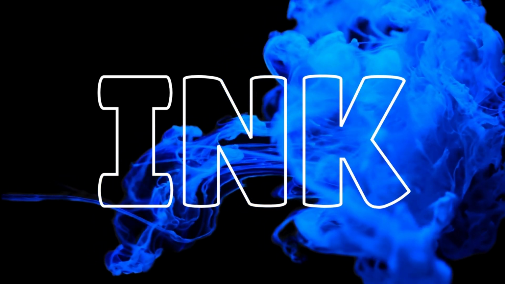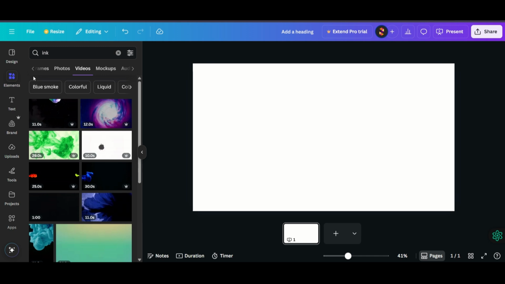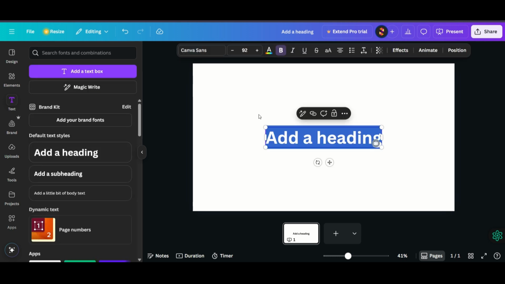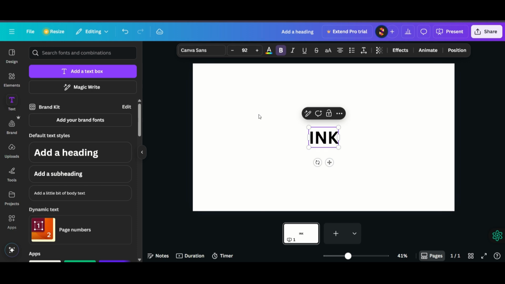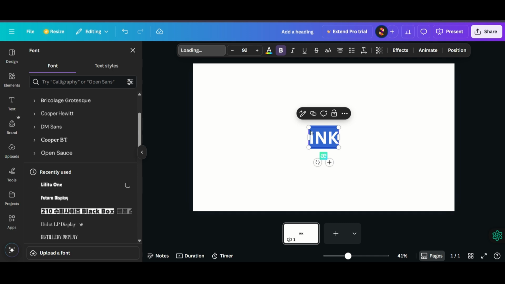First of all, open up a Canva thumbnail design or whatever template you want to use. Now go to elements. First of all, we are just gonna go to text, and from here we're gonna insert a heading. And in this heading, insert whatever header you want to use. Type your text, go to fonts, and we're going to change the font fill.